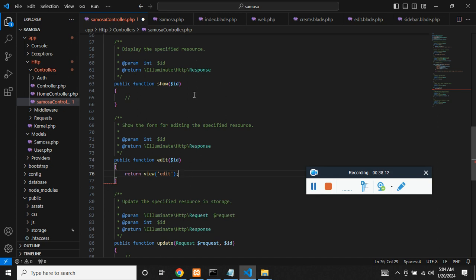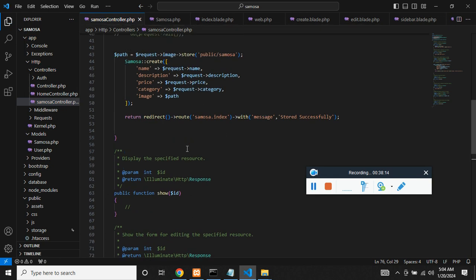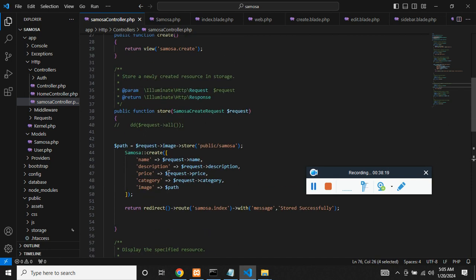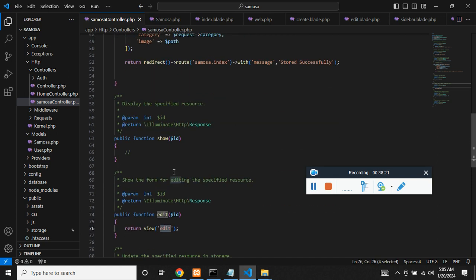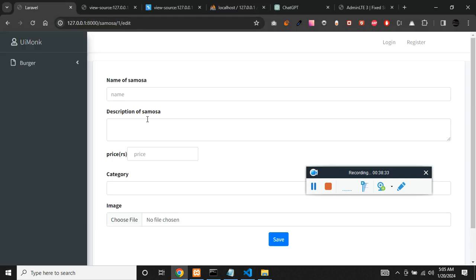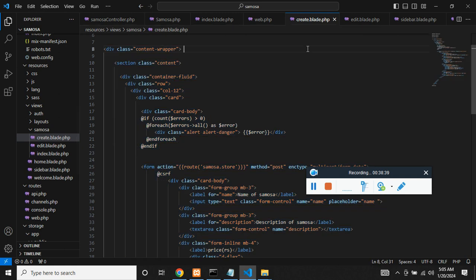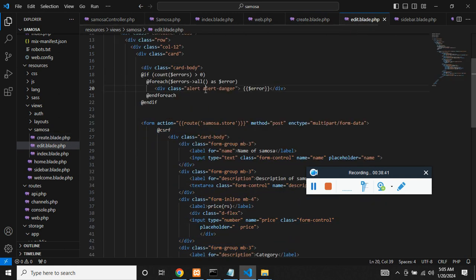Actually it's inside samosa, I guess. Let me just check. Samosa.edit. So you can see the edit function is returning the file which is already there on create.blade.php, so edit.blade.php.